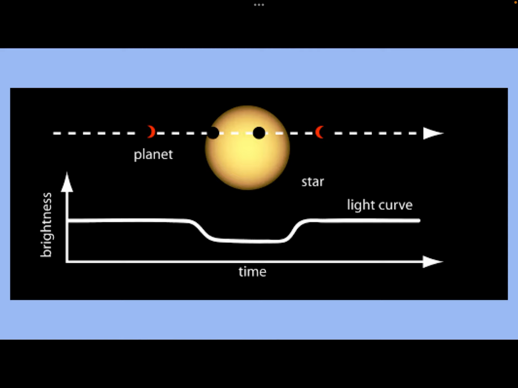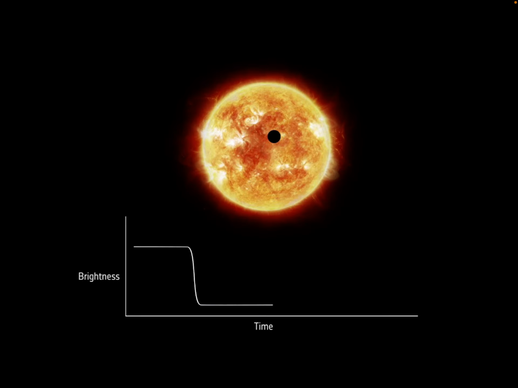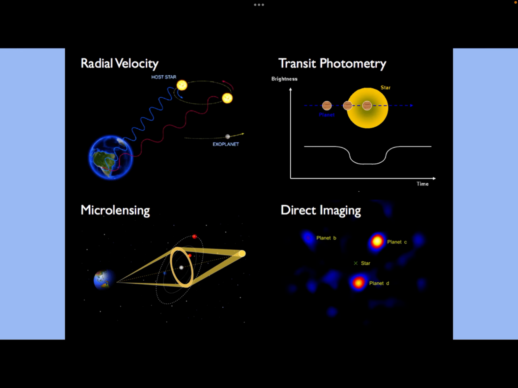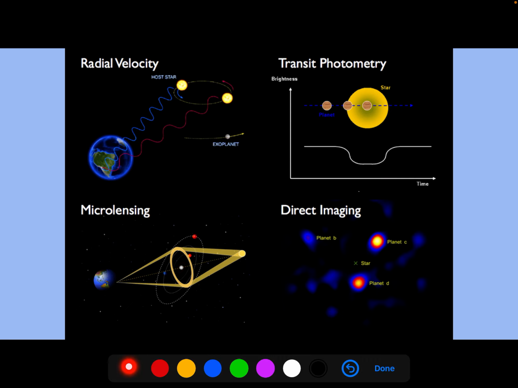Okay, let's take a look here. Actually, I'm going to go back. I had these slides a little bit out of order. So here are some of the main ways that we can find exoplanets. So if you want to jot this down in your notes, radial velocity is one way. We're going to talk about what that is. So leave a little space next to each of these so you can jot down just a little bit about how it works. Microlensing, we're not going to talk a whole lot about that.